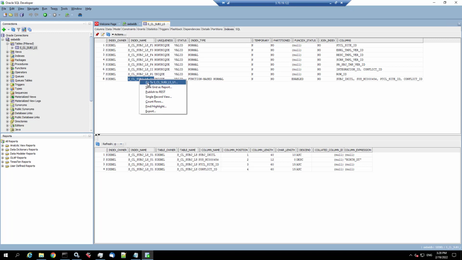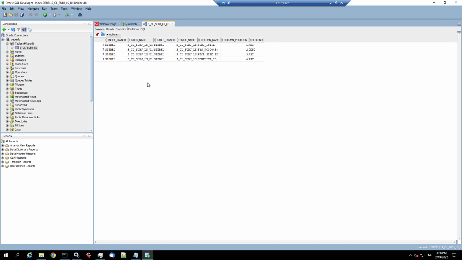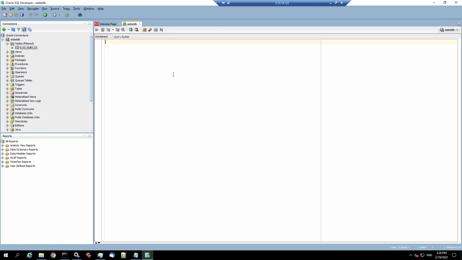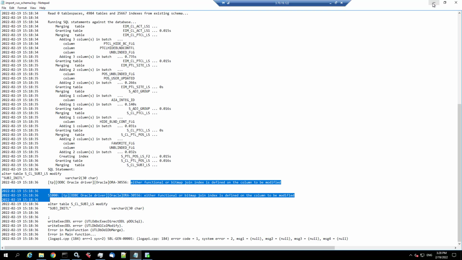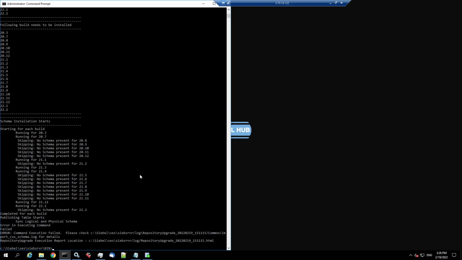And if there are changes to that index, they will be in the repository. So what I'm doing here, you should of course consult with Oracle what you should do. What I'm doing here is dropping this index. Doesn't hurt, the data still stays in the table. And the DDL sync will make sure the index is created according to the repository.